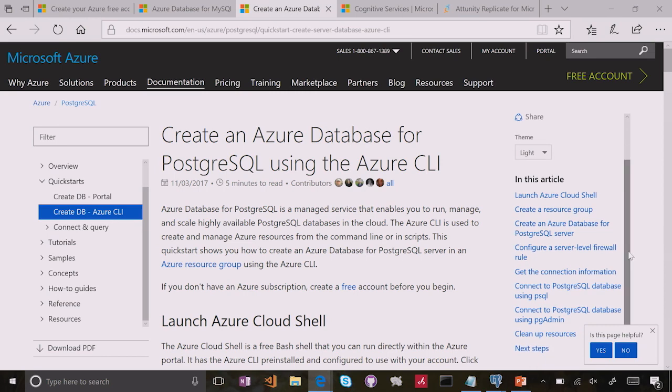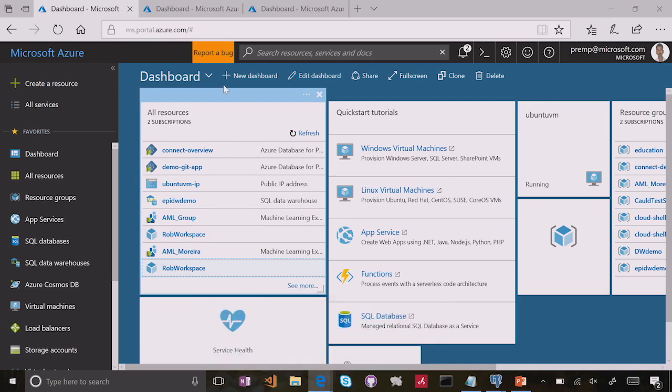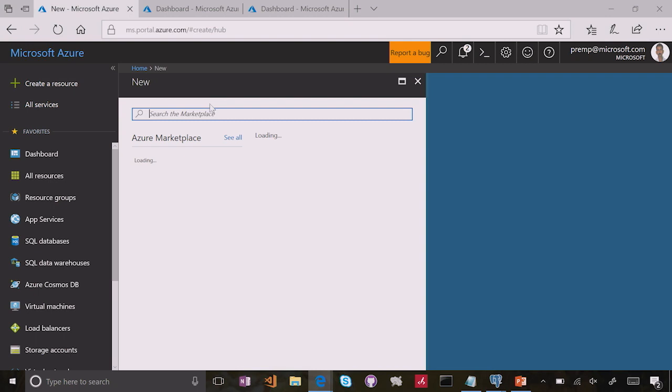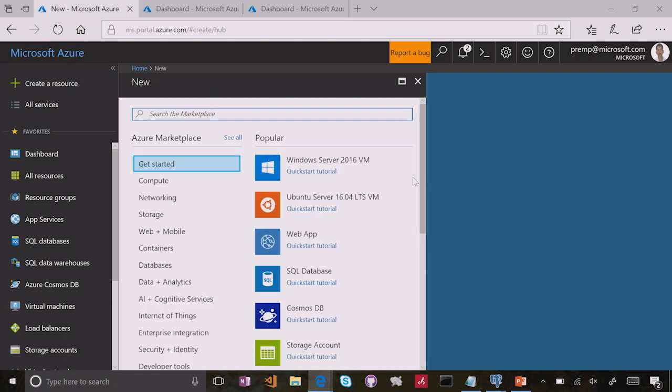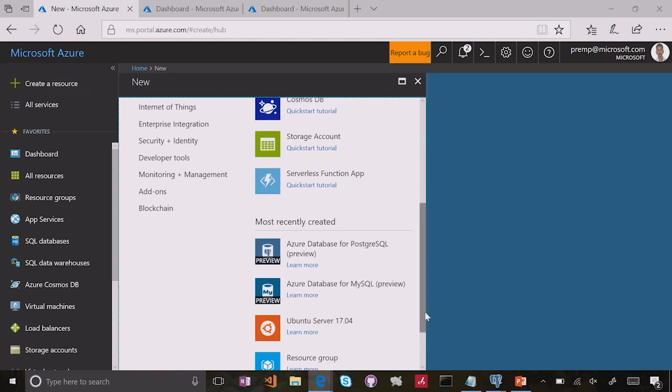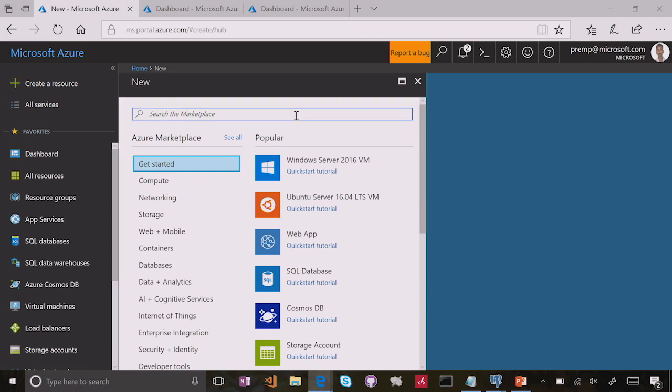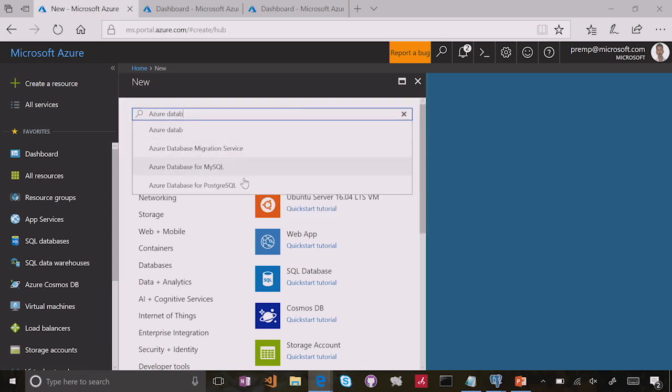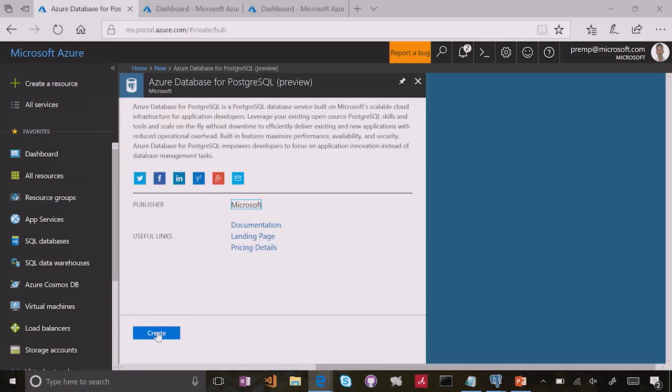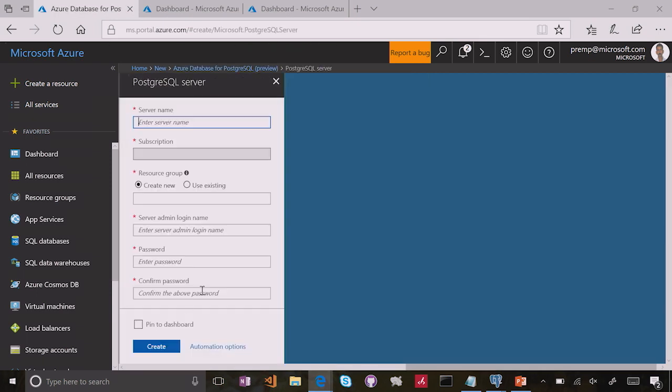So once you have an account, you can get into the portal, which I have opened here for myself. And here you can see my resources. Effectively, resources is a place where you bring in all the services which are relevant for a particular workload. For the benefit of us going through the process, I'll share with you how you really create a Postgres service on Azure. All you need to do is to create a resource, and either you can come down and pick Postgres or MySQL, or you can search Azure Database for MySQL or Postgres. Let's start with Postgres and create a new database.